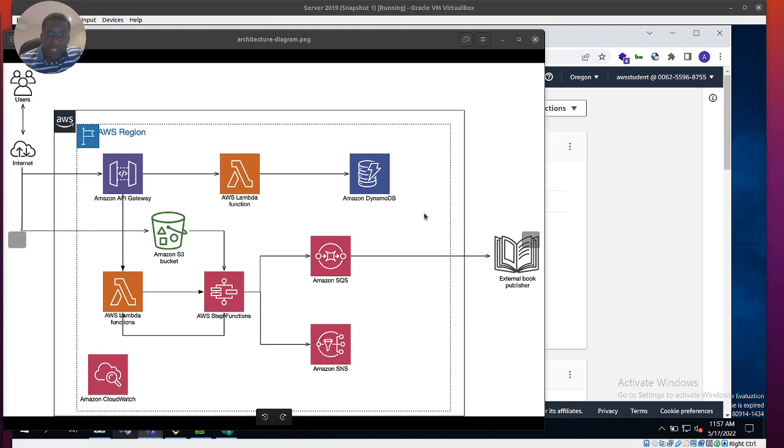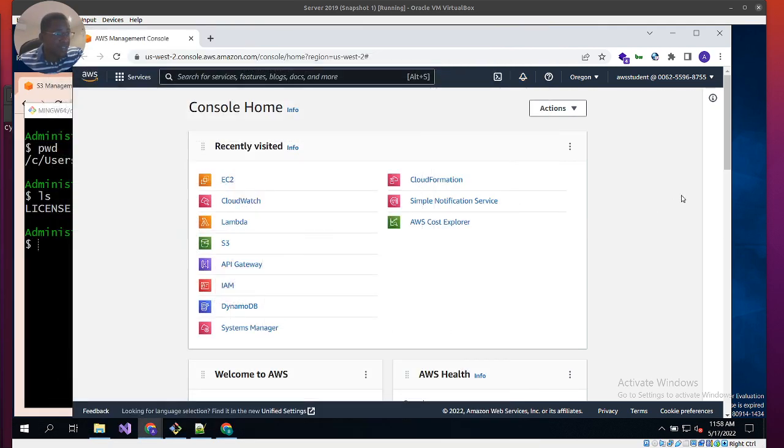I'm not going to spend time going into details about what each of these products are. As we do the task, we will see what function they play in the overall architecture. So let's take this down, trying to save some time. Now the first task which we'll be doing is to set up the Lambda function to generate presigned URLs.